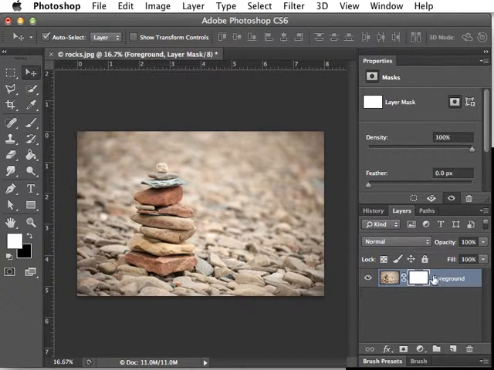It's a grayscale image, and when it's colored white, everything is visible through the mask. When this is colored black, there's nothing visible. It becomes invisible.